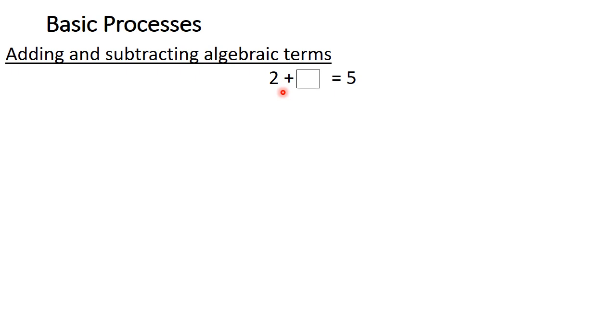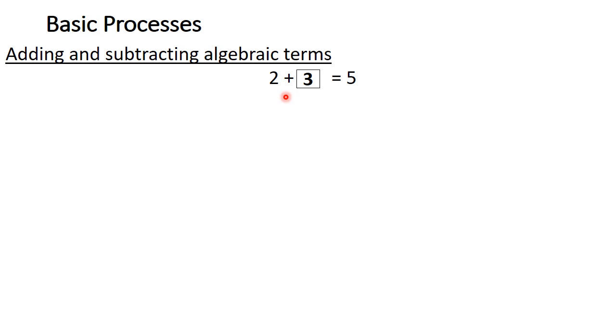So algebra is something that we've been doing for a long time. If you can remember this kind of mathematics as far back as grade 6, grade 5, 2 plus box equals 5. The job was to know what number can be put here. Of course, for those who can still remember, it's 3 because 2 plus 3 is equal to 5, meaning that this side is now equal to this side if we put 3 here. So how is algebra coming in here?